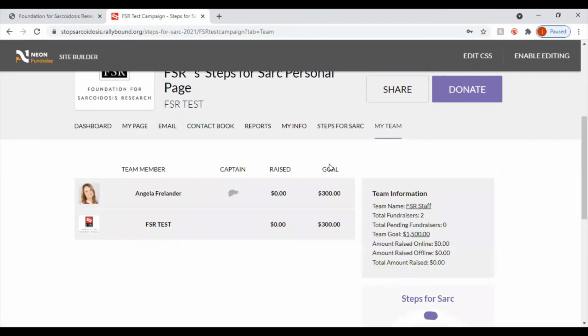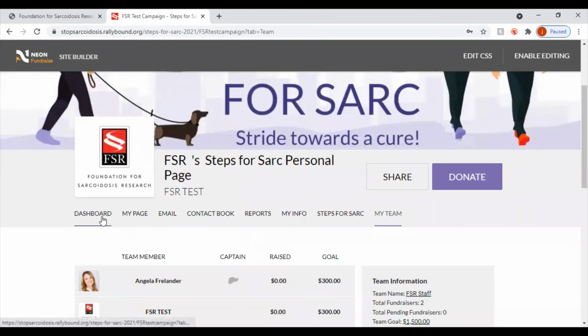And then if you go to My Team, you'll see that I am a member of the FSR team. The team captain has a little hat by their name. But yeah, this is a team.